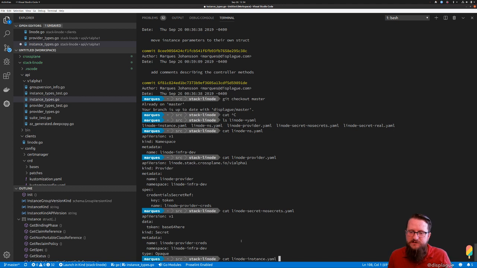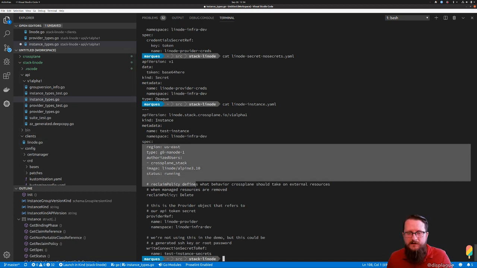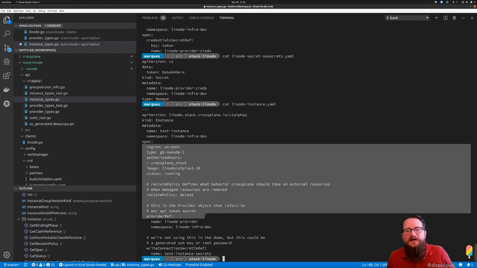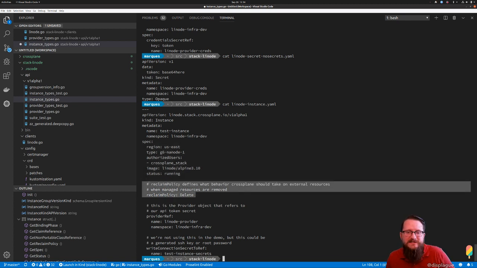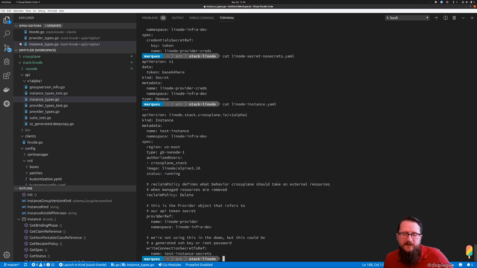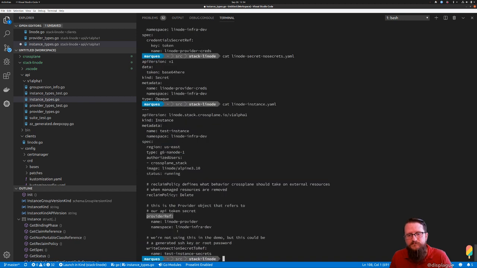And then to actually provision an instance, I've got the spec filled out for an Alpine booting teeny tiny Linode that will be automatically deleted if this Kubernetes object is deleted, using a reclaim policy of delete. And it's going to reference that provider that I put my secret in, this one. And it's going to write connection secrets to ref.